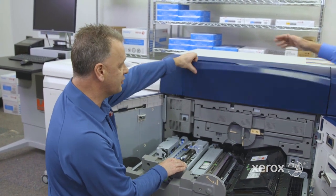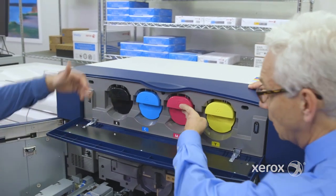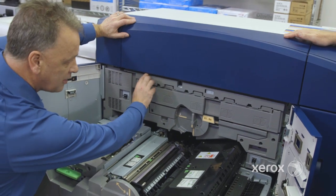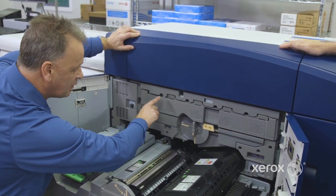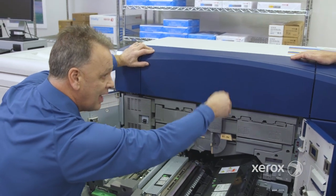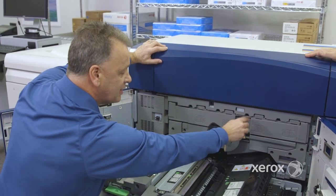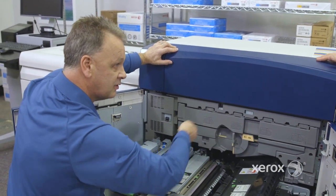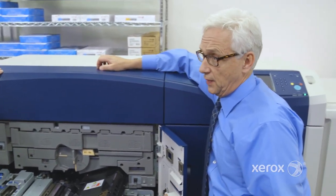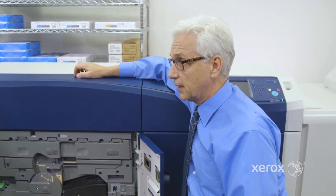Okay, so you get the toner on top here, and underneath is the developer. The reason it's there is because we trickle down the toner and the developer. The lasers are located under this cover here. If you notice, there are four little spots here. This is where the glass is and where the light comes down to discharge the drum. The reason there's a little opening here is that if for some reason dirt gets in there, you can come and clean it. Well, that's really nice. So quite a lot of self-maintenance features. Like if I notice at 5 o'clock at night, when I've got to get a job out, a spot, I can go ahead and fix that.